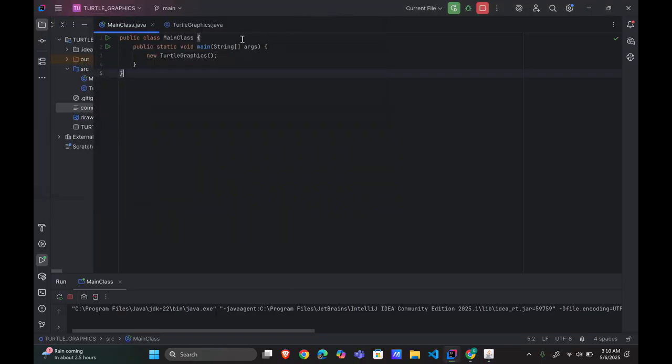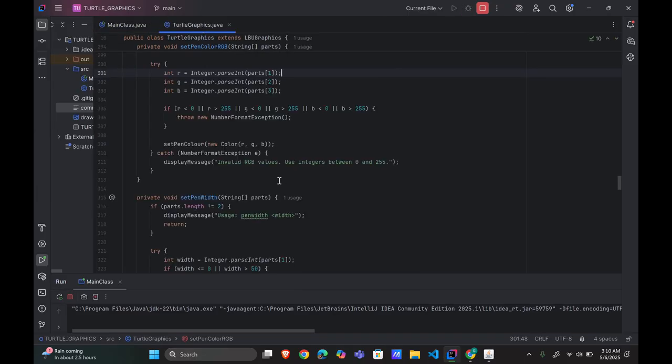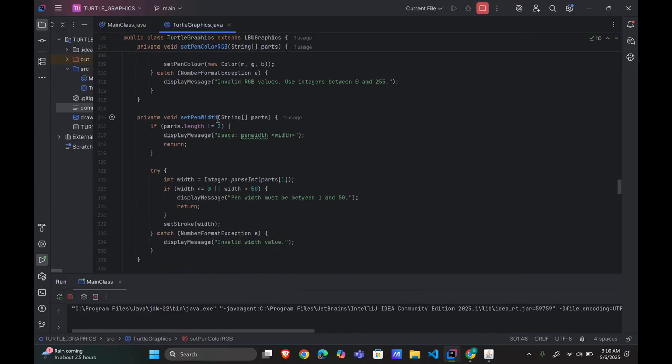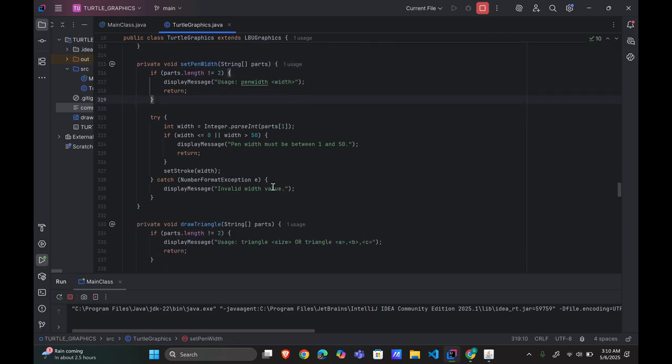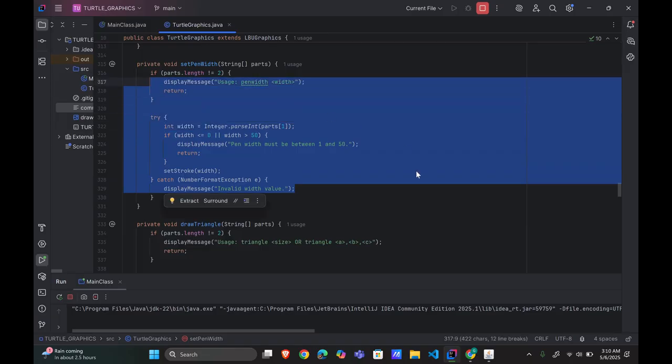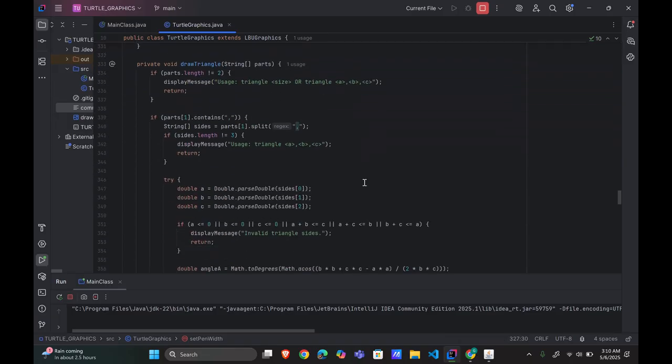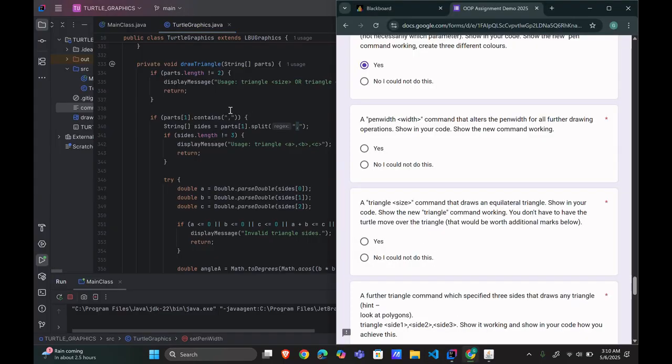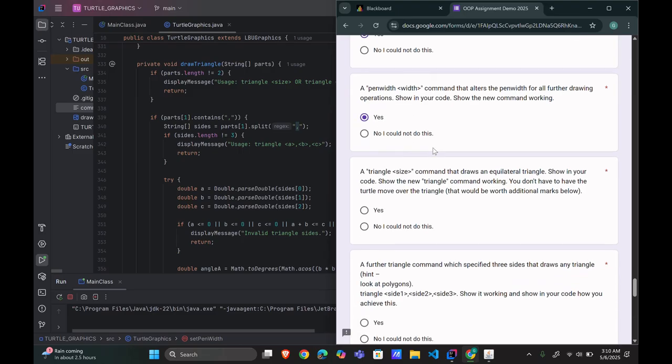So this is the output of this pen width method, and the code is here. I display it, you can see here, this is the code. And before the last one, I would like to tick this S button.